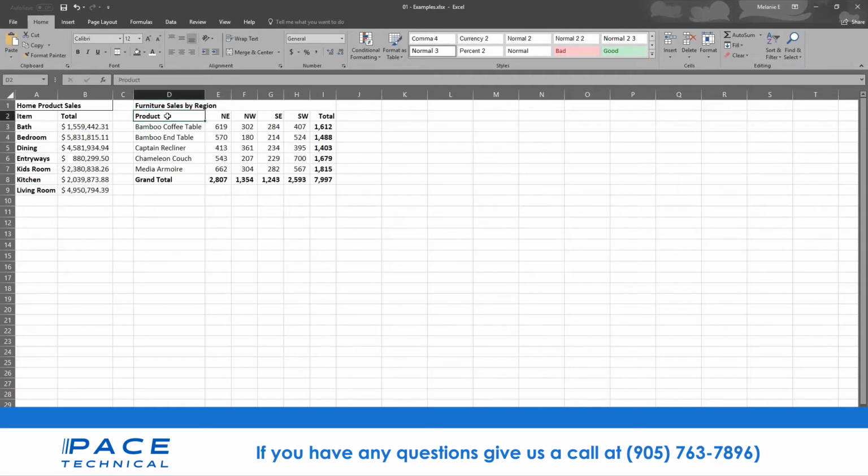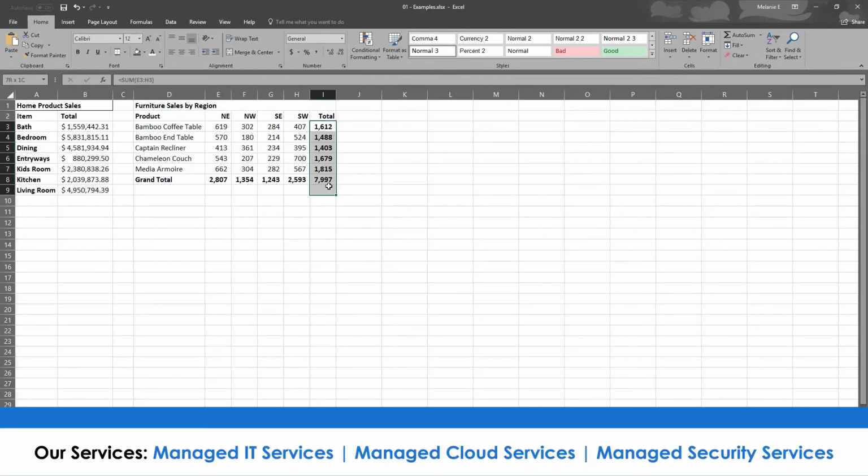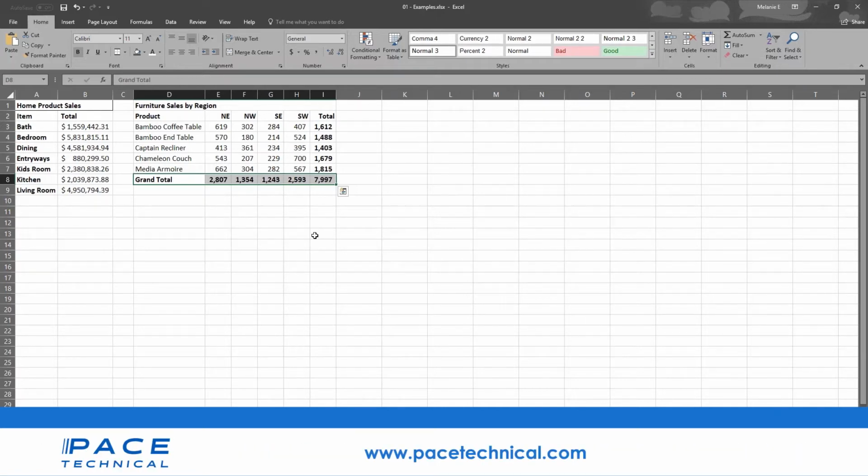So I'm going to get started because I don't find it valuable to add the totals into the chart, because for this example, we're doing a comparison analysis. So the totals aren't really going to help us in this instance. We really want to look at products and regions. So I'm just going to go here and highlight the products and the regions.